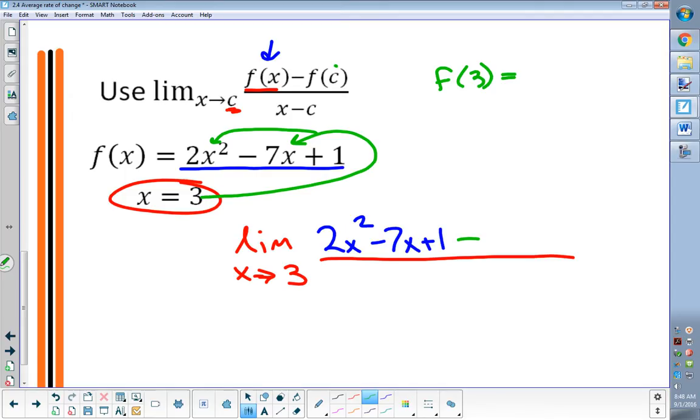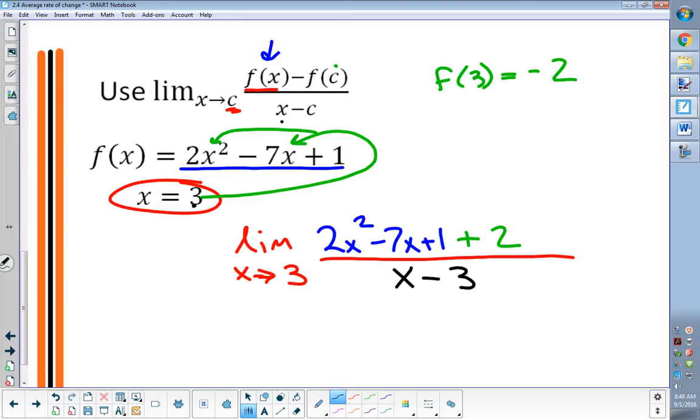So when I plug 3 in, I'm going to do it in my head. 3 squared is 9 times 2 is 18. Minus 21 is negative 3, plus 1 is negative 2. Cool. Obviously, that might take longer than that, but that's not the goal here. So it's minus negative 2, because that's what my f of c is. What minus negative 2, what am I really putting? Plus 2 there. All over x. What am I plugging in for x? Nothing. It's just x. Minus c, and my c is going to be 3, because that's what my c value is.